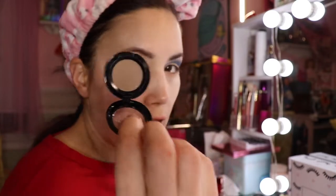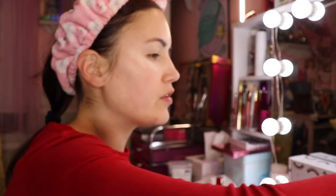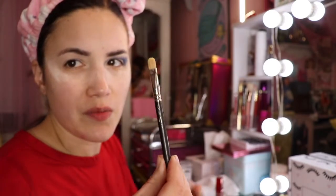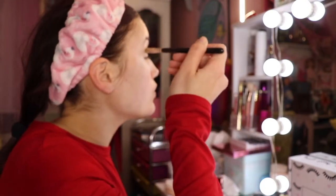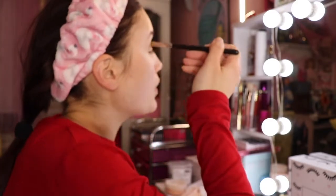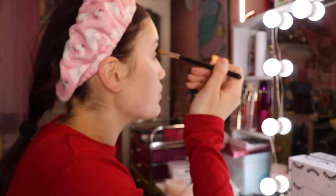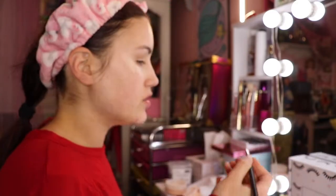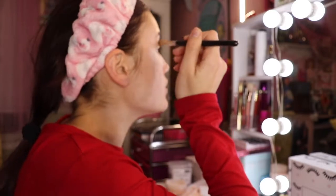Now I'm gonna go for the brown. And this is the Underneath It All. This color is actually really pretty. This time, I don't have another clean small blending brush, so I'm going to just use, I believe it is a 242 or 212. The number's marked off. So I think it's a 242 from MAC. And literally the same thing, I always start here, and I pop on the most color that I possibly can. And then I'm gonna just work my way out. This color is really nice actually because it's very soft but impactful, if that makes sense. So you can put a lot of color down, but it does not like a harsh blending, so you can just kind of softly blend out the edges.